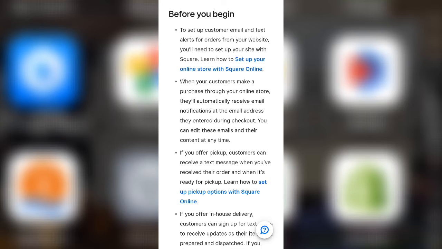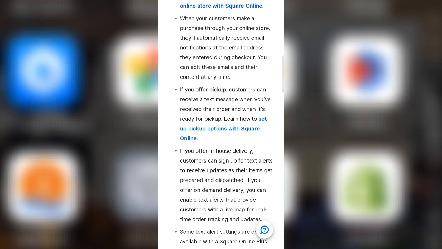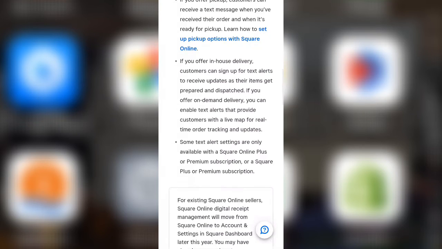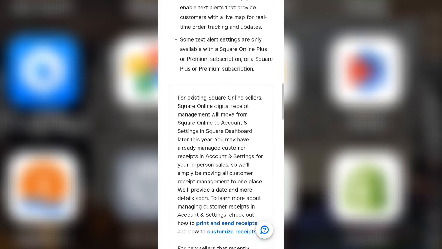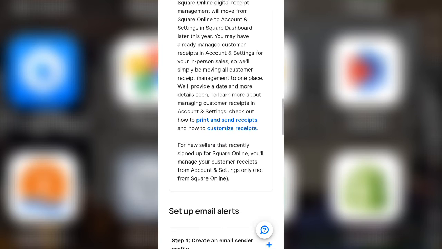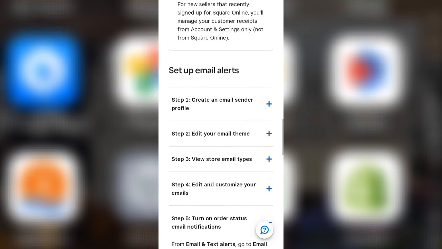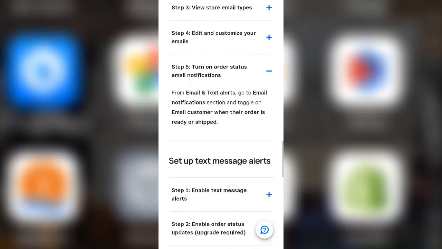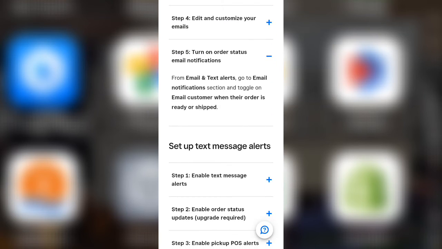You can also customize how you're notified, whether it's push notifications, email alerts, or both. Keep in mind that to receive push notifications, you must have them enabled in your device settings too. So head to your phone's notification settings and double check that the Square app is allowed to send alerts. Once everything is set, you'll start getting real-time updates whenever a sale or order is placed.